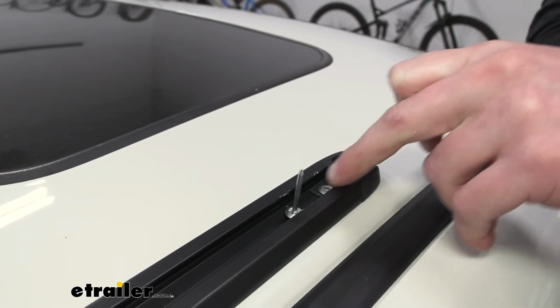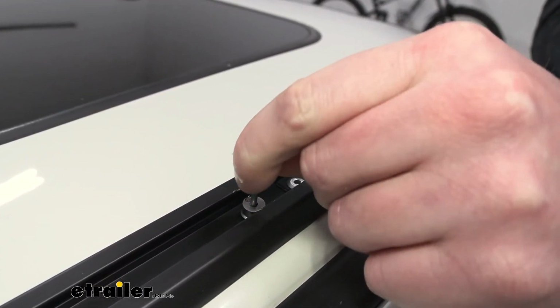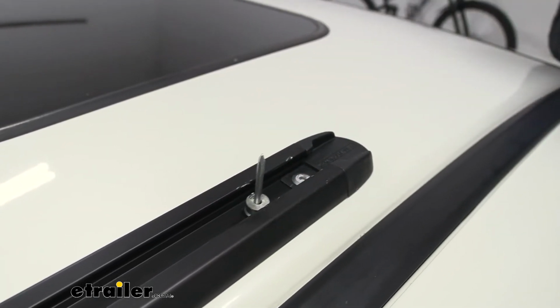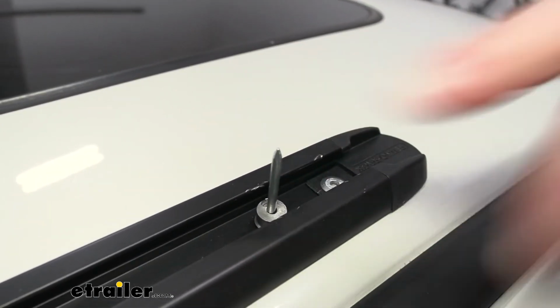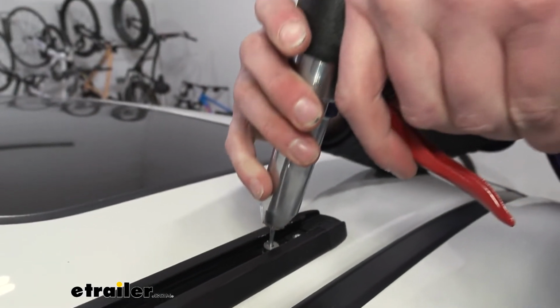We do want to start with the front and work our way back. We have this little spacer that comes with the rivets in the kit. And we want to make sure it's nice and seated in there. If not, just take a little hammer and just tap, tap, tap, tap. Not too much. We just want to make sure it's in there.